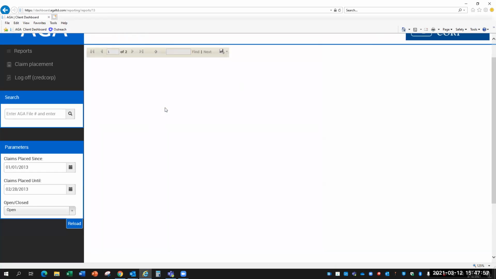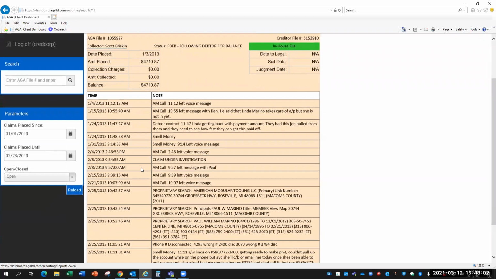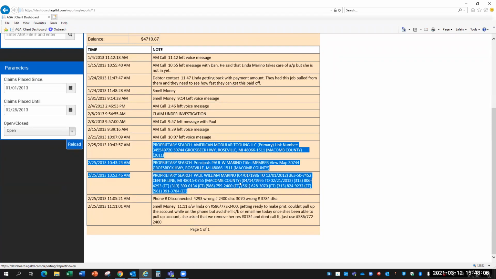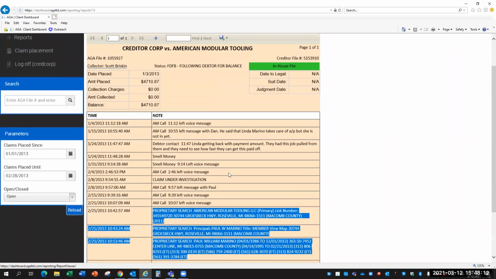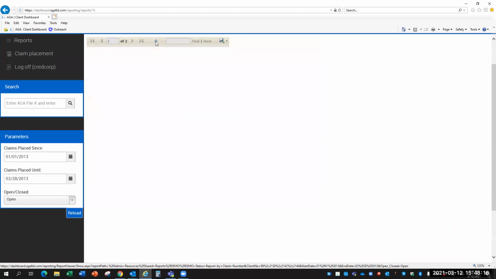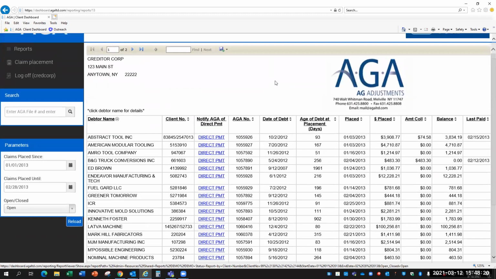And then also one of the things I wanted to show you is that on every file over $750 where we cannot make an initial contact attempt, we are going to skip trace the account. So here's an example of a skip trace. And anytime you see in the system proprietary search, it means that we're trying to find alternative phone numbers to reach the principals of the business, and therefore we've done a skip trace on the account. There's no cost for skip tracing. So this is the status report, also emailed to you on a monthly basis as an Excel spreadsheet, and it'll look like this in an Excel spreadsheet.